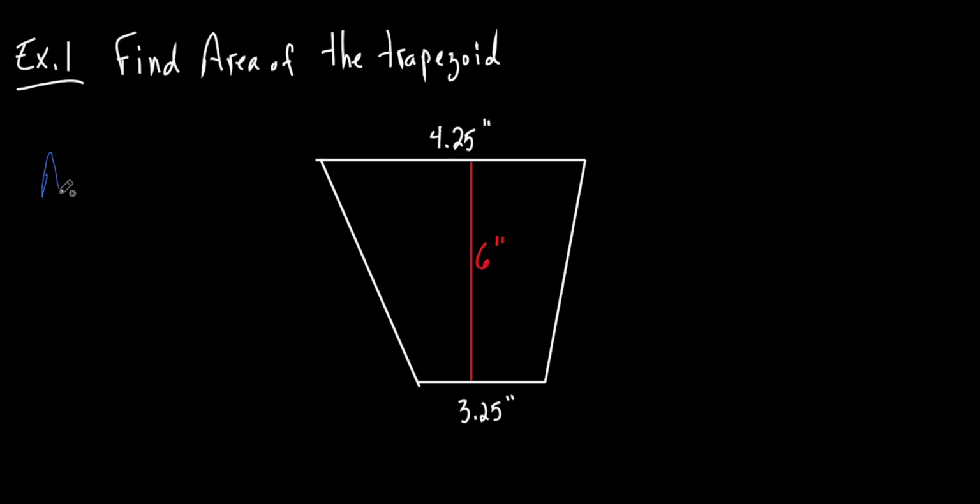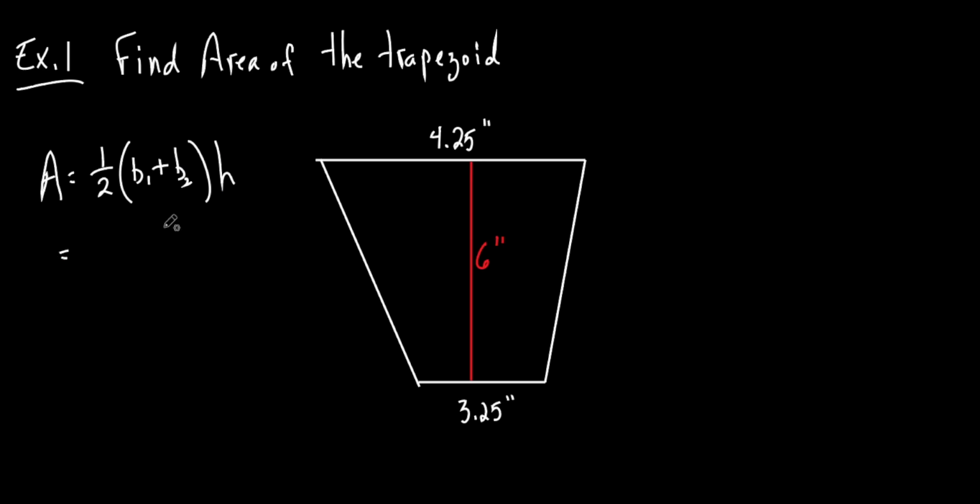So let's write down the formula, though. All right, it's always good to write down the formula because it helps us remember it. The more you write it down, the more it's going to help you remember. So it's kind of like a triangle. So I start off with a half. Instead of base, what am I going to write, though? Base what? Base 1. Well, we'll put the numbers in a second. Base 1 plus base 2 times the height.